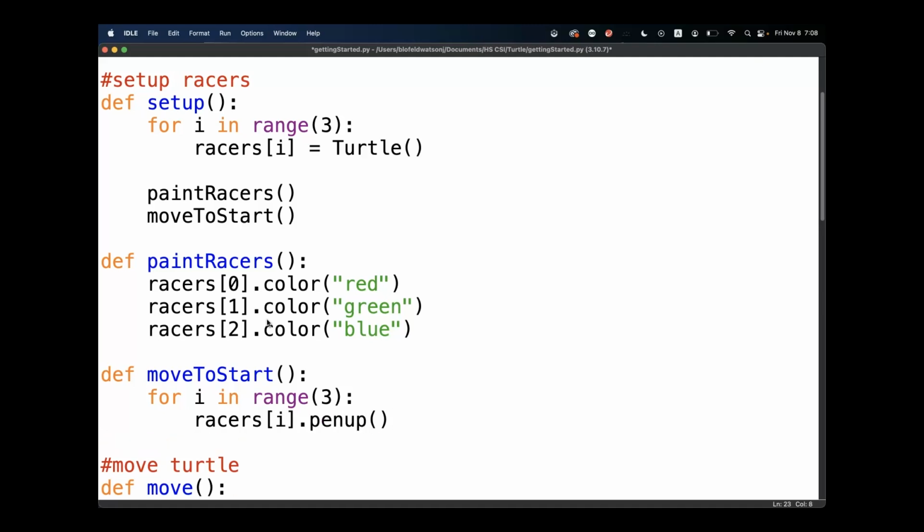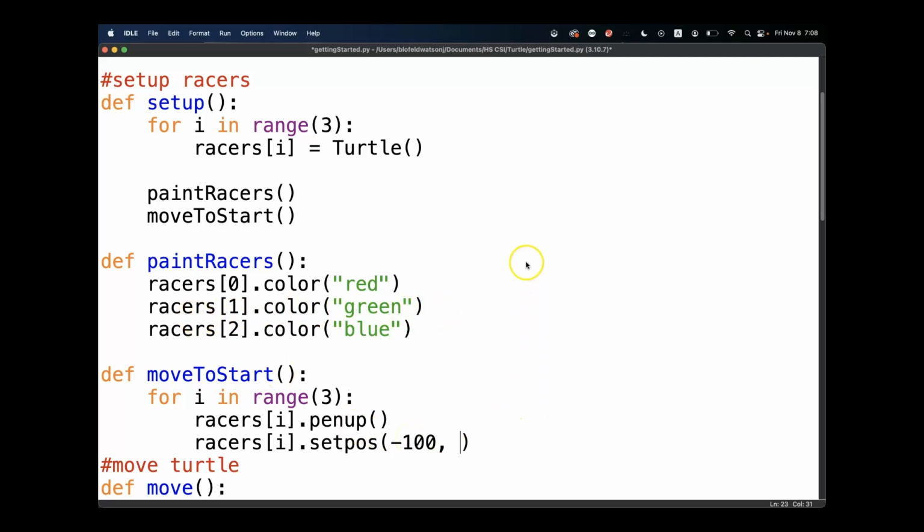We need to call pen up. Then for each racer, we're going to set the position. I want the x coordinate to be somewhere on the left side of the screen. Remember, in the middle, the x coordinate is 0, so we want a negative number over here. Let's say minus 100.